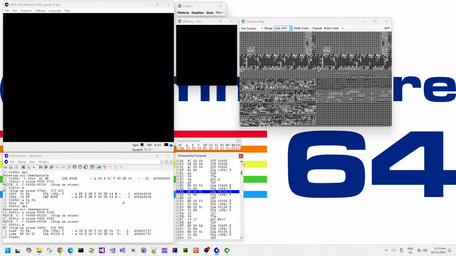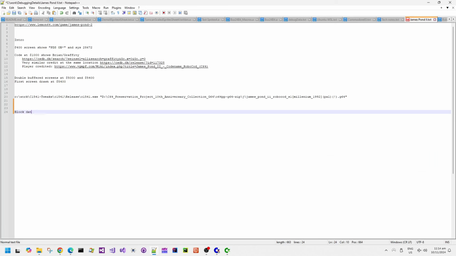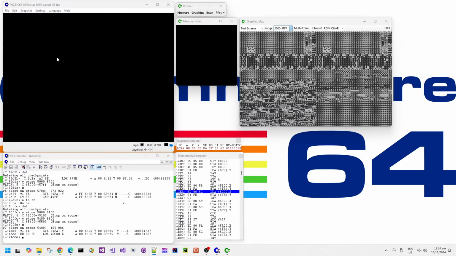So at 1CDF, it looks like it's loading from the map, doing some address calculation, but look, it's loading from 58, 5C, 59, scrolling down 5A and 5C again. So 58, 5C, 59, 5A. So it looks like the block data is arranged starting at 5800, and from this code, it looks like it's using 2x2 character block draws.